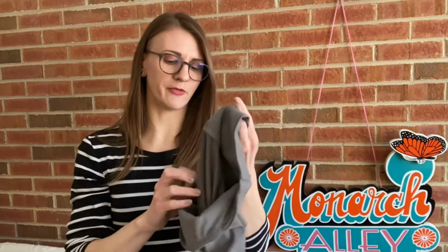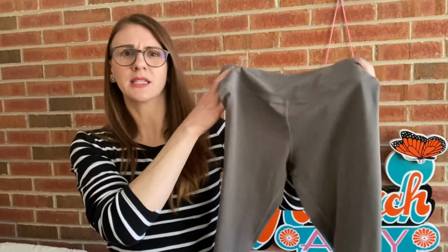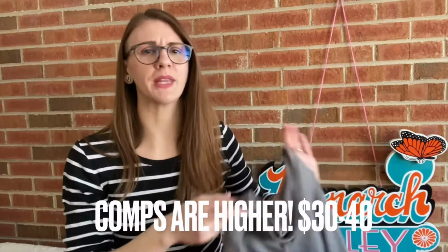So I picked these up for $3, and I anticipate getting, I think, 20 for them. Most things I picked up were in that 20 to 30 radius, which is fine. I didn't get any crazy heavy hitters, but I have a lot of great items that I know people are going to be looking for and will sell quickly because they're not crazy priced. So yeah, Zaya leggings, letter Z. Oh my goodness, we did it.